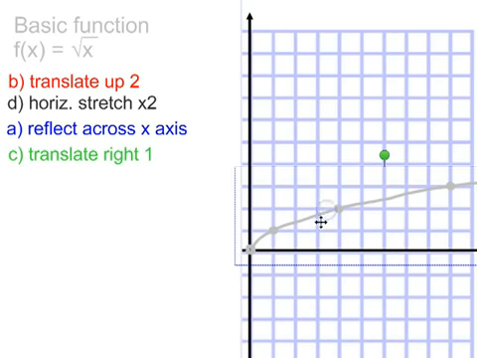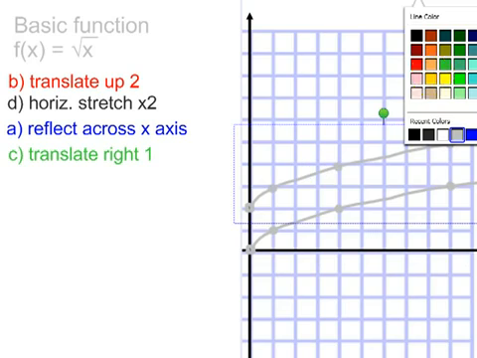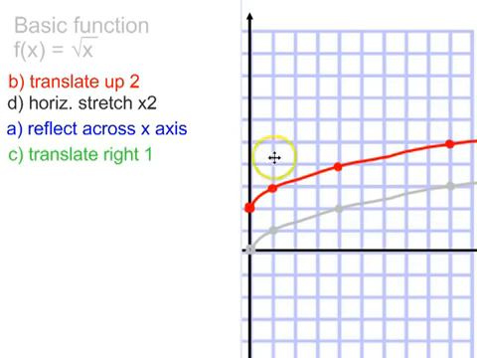If we translate this up 2 on the graph, that would be our translation up 2, and then we'll do the horizontal stretch by 2. Okay, there it is, magically appeared on the screen. And again, what I really want to highlight is notice that when I go from this red point to this black point, it is twice as far away. This red point goes to this black point, which is twice as far away as the red point was from the y-axis here.